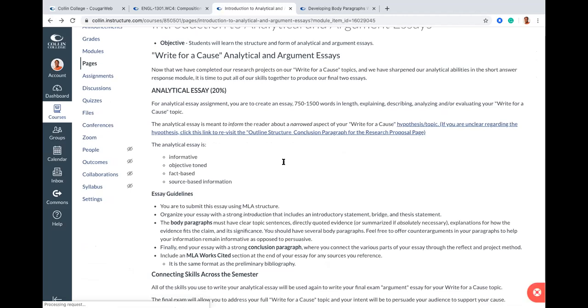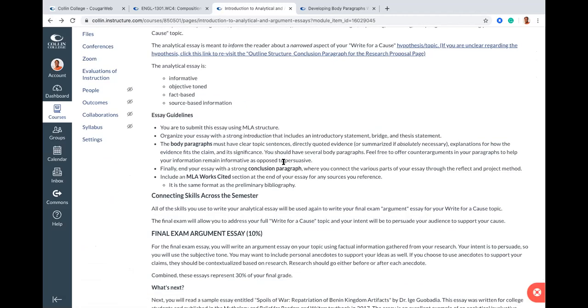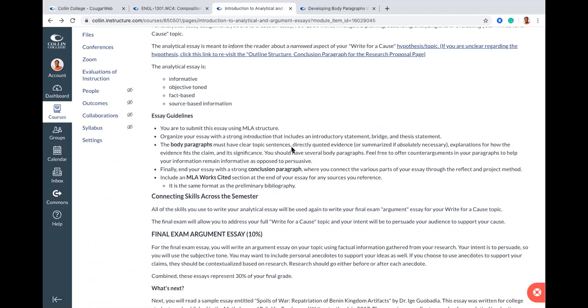All right, so a couple of guidelines for this essay is that you want to use MLA format, and we learned that in module number 5 when we were doing the short answer responses, and you had to give the parenthetical citation. So you're going to carry over that skill into this essay where you will use parenthetical citations in order to cite sources that you are directly quoting. All right. You will also use MLA structure when you're creating your works cited page. All right. And so we'll look at a sample of that in our next video as we think about the conclusion and works cited and all that information.